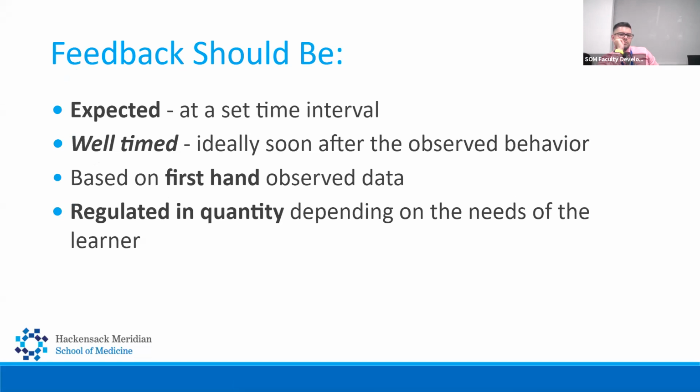It should be well-timed, ideally soon after the observation of behavior, and it should be based on firsthand observed data, the observable behavior that you've seen. And it should also be regulated in quantity. So kind of like that Goldilocks feedback where it's not too much, not too little, it's just right, depending on the needs of that learner.